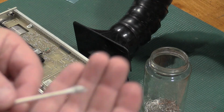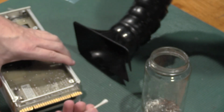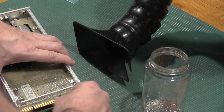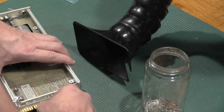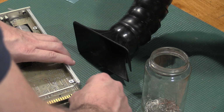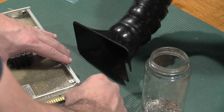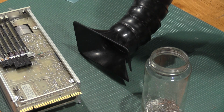As I was cleaning out this back connector, so definitely fresh Q-tip. Something that needed doing was these things needed protecting. So we'll put a little bit of contact protectant on these. This back connector, it's not going to matter, but it'll keep it from getting gross like that. That's pretty dirty. Even the gold will tarnish over time.